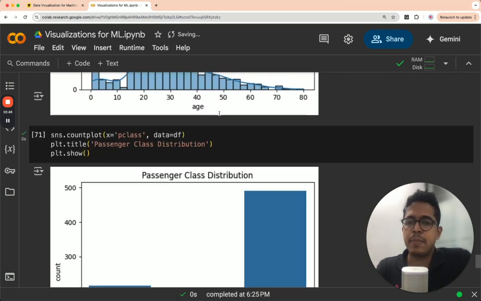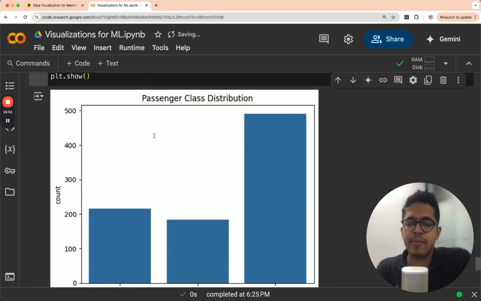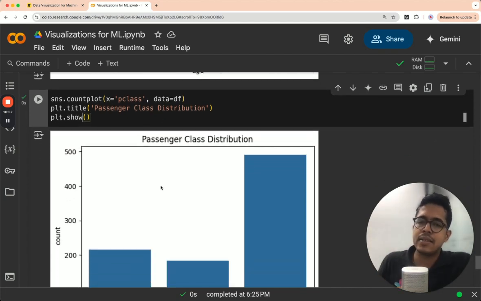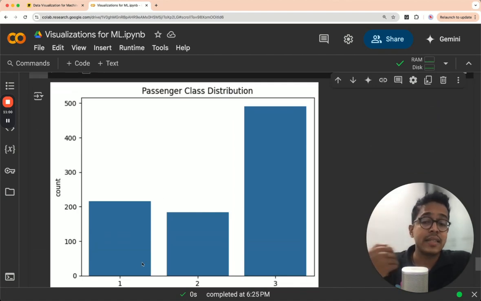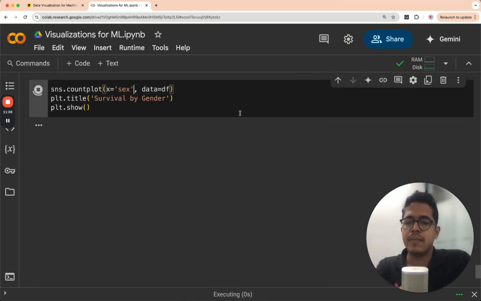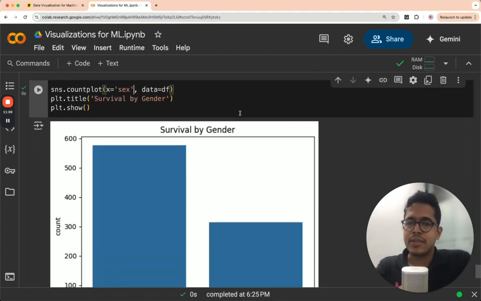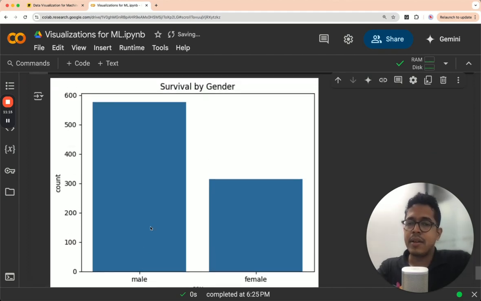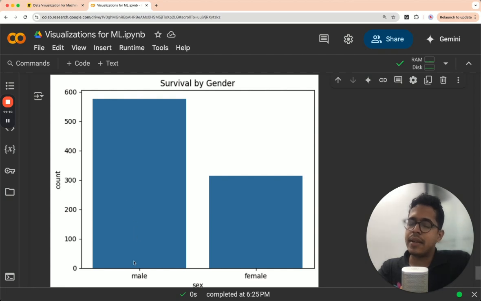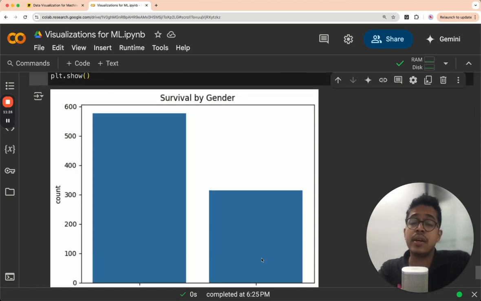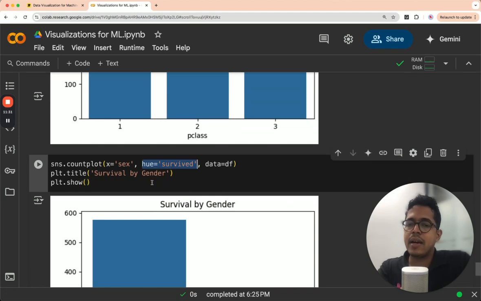Whereas in the previous count plot, we had x and df, but we did not have a hue to show because there are only 3 pclasses, and 3 x-axis buckets are anyway created. But here, let's say if I don't provide this hue, you will see what happened. So you have no hue, okay? So then this simply becomes survival by gender, okay? In fact, here there were a total of 580 or something males on the Titanic and something like 300 females. This does not even show the actual survival, because we are not providing how to display them.